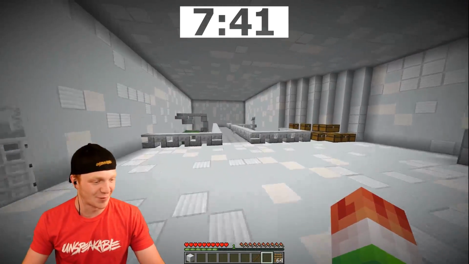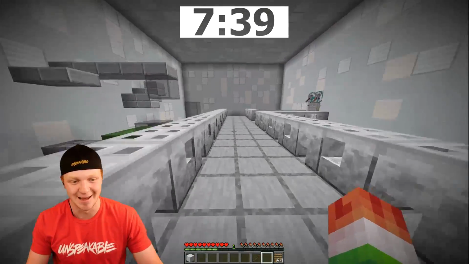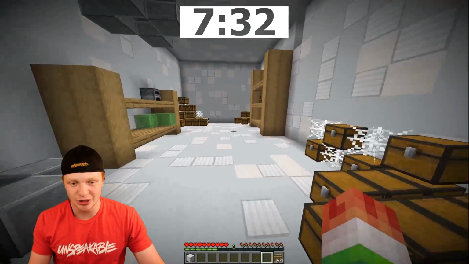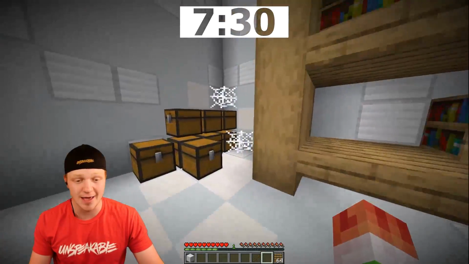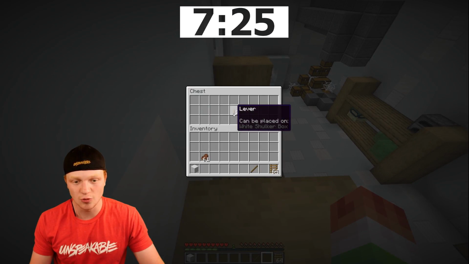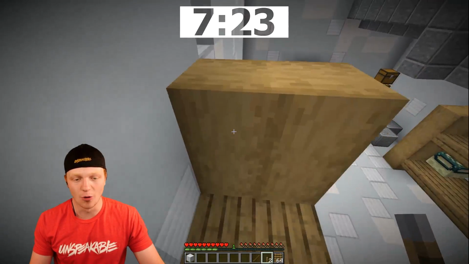I got this. 7 minutes left on the clock, guys. We are getting close to escaping. Okay, and then yes, now this door is open. Now we should be able to crawl up this ladder on the side. Now I am gonna check all these chests, but I'm just trying to see where this goes first. Another chest. Ooh, two white shulkers. Oh, I know what door that unlocks.